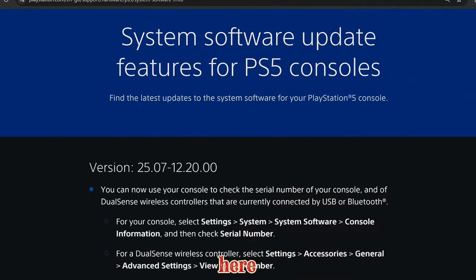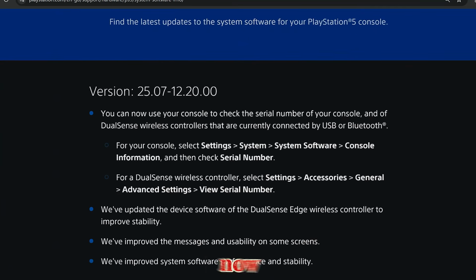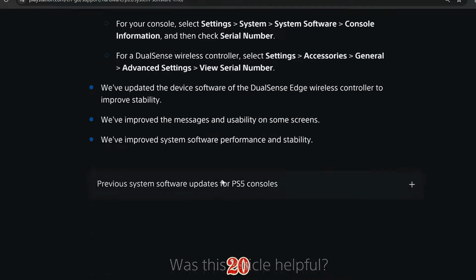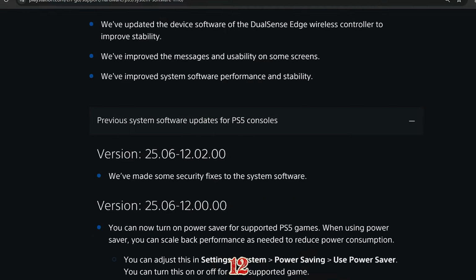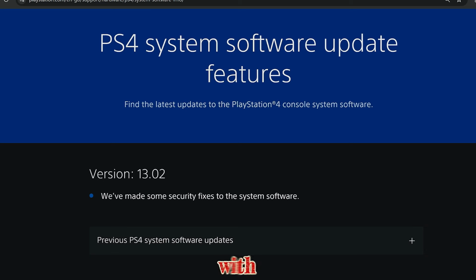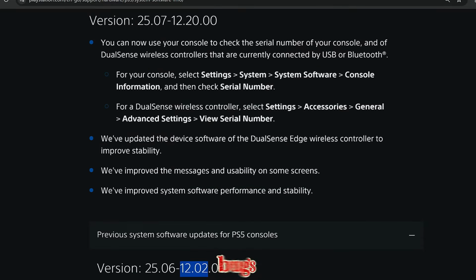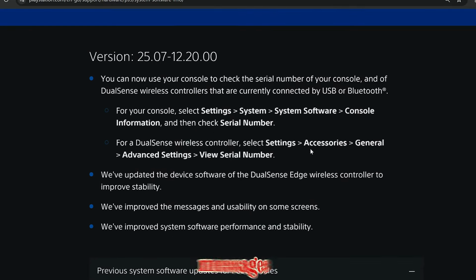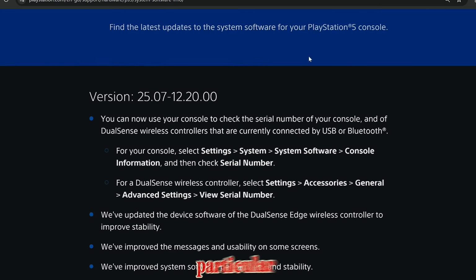So another thing worth mentioning is that there has been a new software update released for the PS5. This is now bringing it to version 12.20, after the previous version was 12.02, which coincided with the release of 13.02 on the PS4, so that was a simultaneous update on both systems, fixing some security bugs. In this case, we don't see any messages about any security fixes in this particular version, but as we know, just because it doesn't specifically mention security fixes does not mean necessarily that there aren't any included in here. So there could still be a security fix, however.